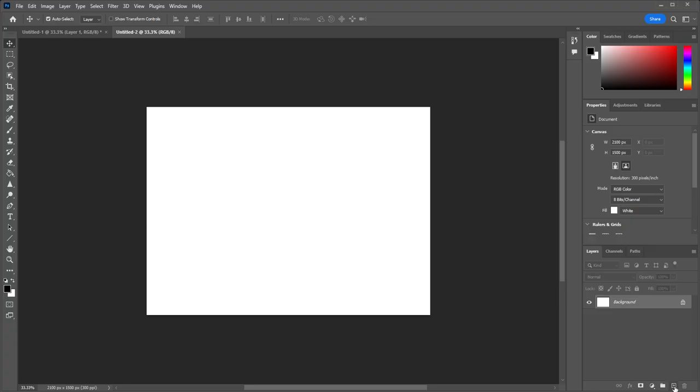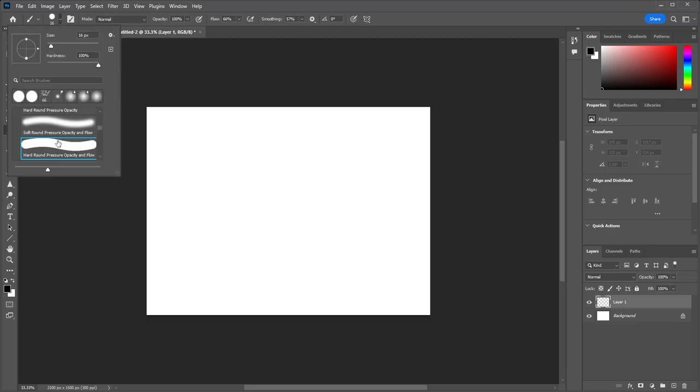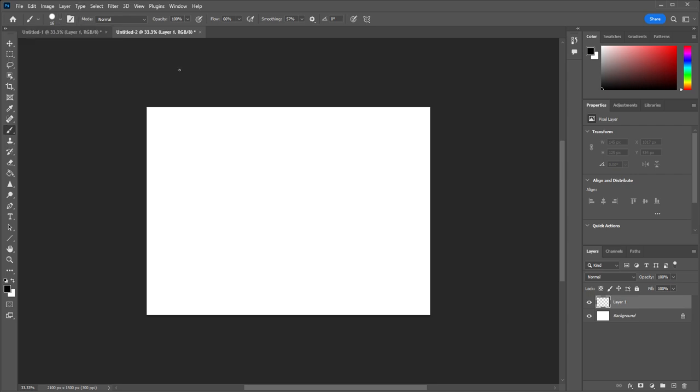This is how you create a new layer, and think of each layer for right now as a page in your flipbook. So if I create a new one, this would be page one. And then I have another one, page two. And what you'll do is every single time you're selecting a specific layer, that's where you draw it over here. So I can go to this little paintbrush tool over here, and you can adjust the settings to make it bigger, smaller. If you want it to be softer or not, you can fiddle with those settings a little bit, depending on what you want.